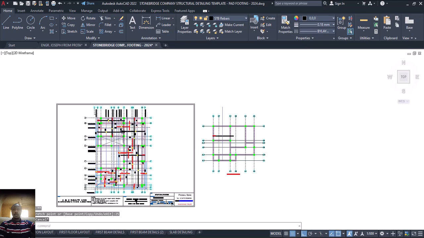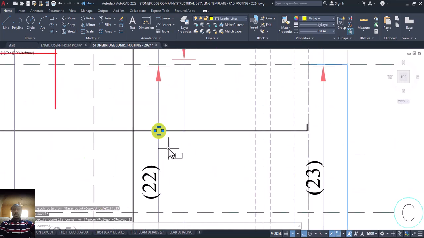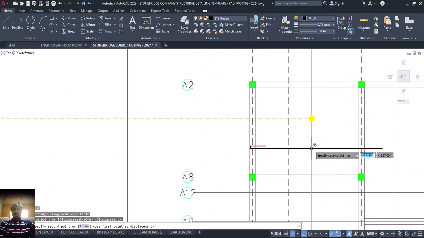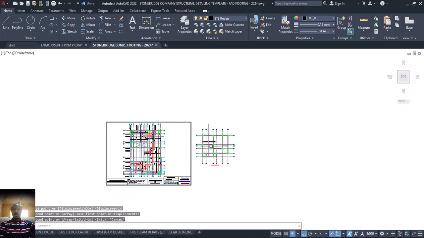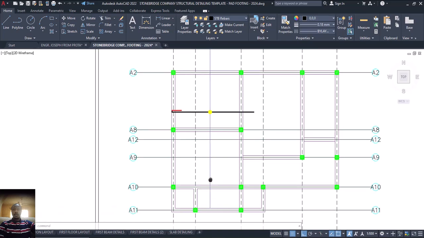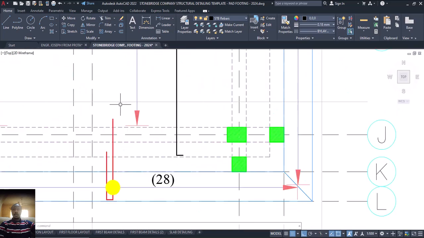And this reinforcement was my indicator. I call this one as my what? Indicator. CP, enter. Is that okay? Call it my indicator. I put it here. That is fine. So it then means that this particular reinforcement is running like this, along this one like this. It's going like this. Is that okay? That is fine. So I'll now put this dimension, CP, enter from this point here.